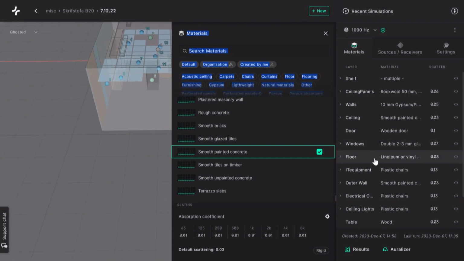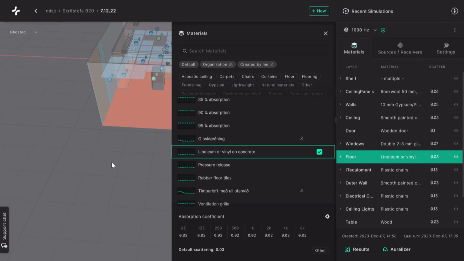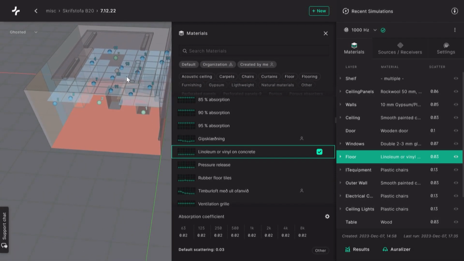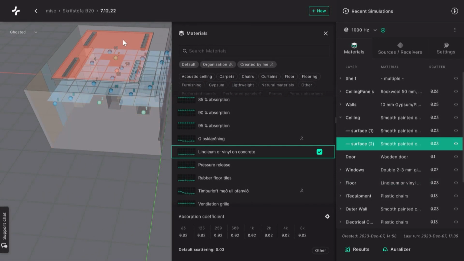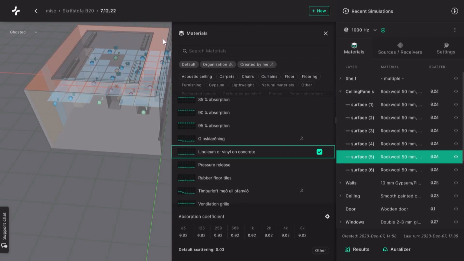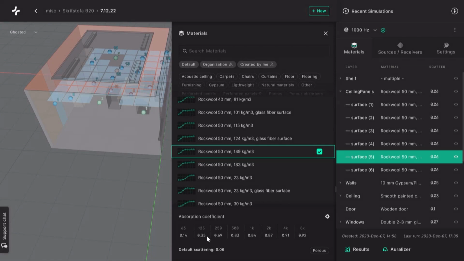The floor is a concrete floor with a linoleum covering over it. This area of the ceiling is just smooth painted concrete, and the perimeter, as I said, is made out of 50 mm rock wool panels. And I chose the rock wool panels in Treble that gave the most similar absorption coefficients to the data provided by the manufacturer.